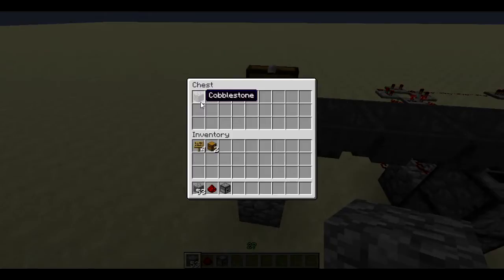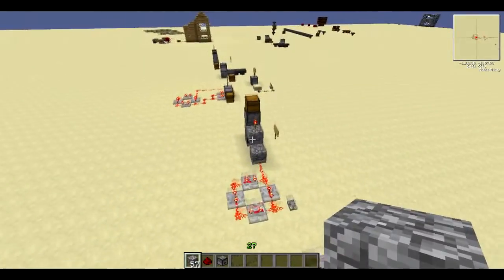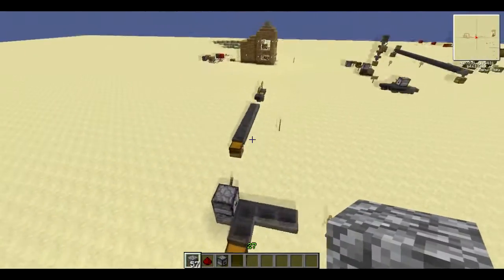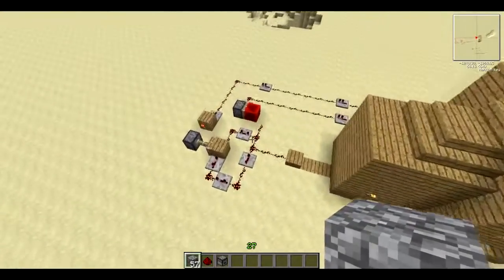And eventually it'll all come here. But yeah. So now we'll go to its practical use. So ideally you'd have all this stuff here buried underground.